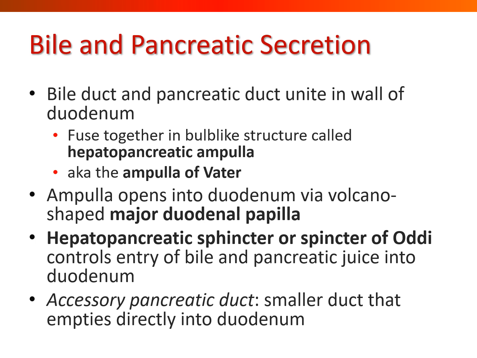All right. Where the bile duct and the pancreatic duct unite in the wall of the duodenum, that's going to form this enlargement I called an ampulla. Now, I've seen it called the hepatopancreatic ampulla, but I learned it as the ampulla of Vater, named after the German anatomist who discovered it. And the sphincter that is going to open and close and allow the fluids into the duodenum can be called the hepatopancreatic sphincter, or as I learned it, the sphincter of Oddi, named after the Italian anatomist who discovered it. I like those names.